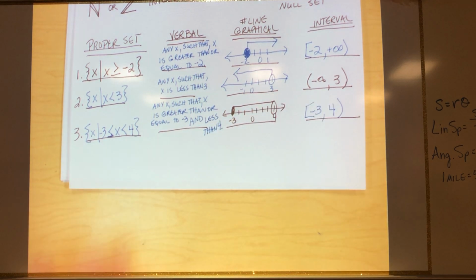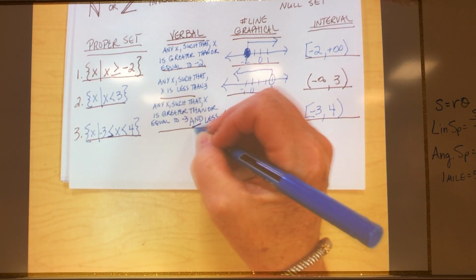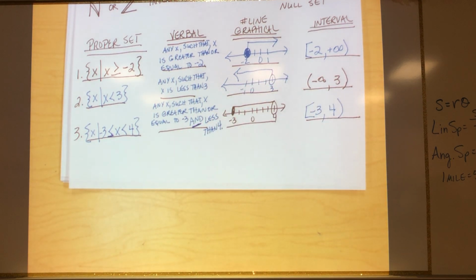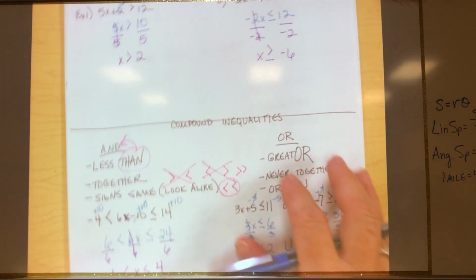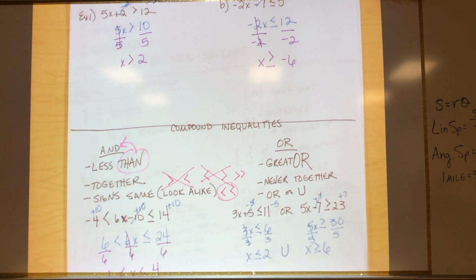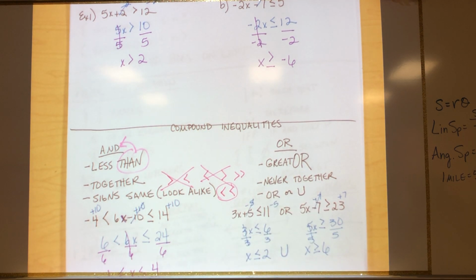4. And less than 4. Okay? I'm looking for this word right here, guys. Alright, so now I want to go back, and then I'm going to pass out your worksheets, okay? I want to go back and I want to do all of these. I want to make sure we know how to do them, okay? Are you with me? Sure.